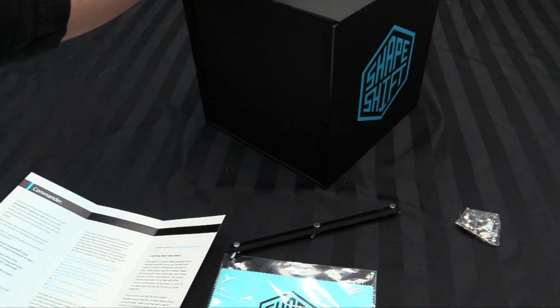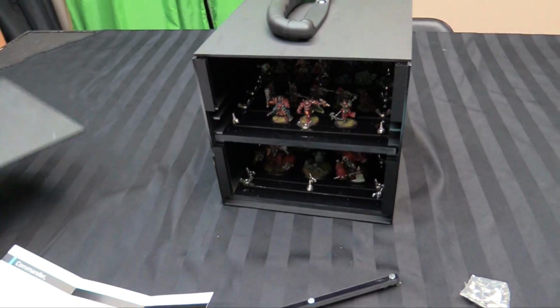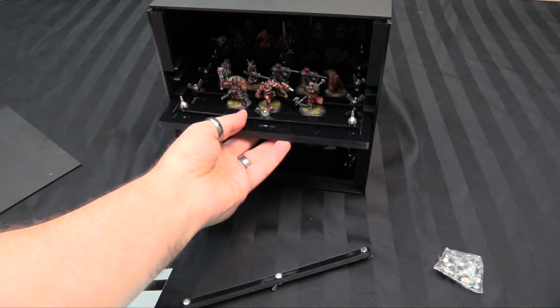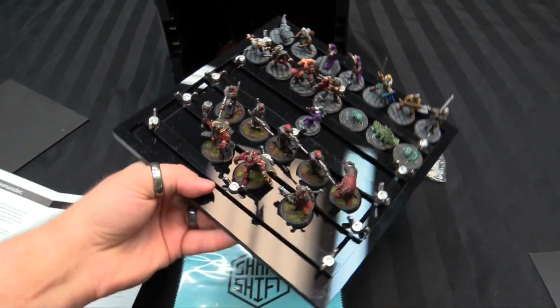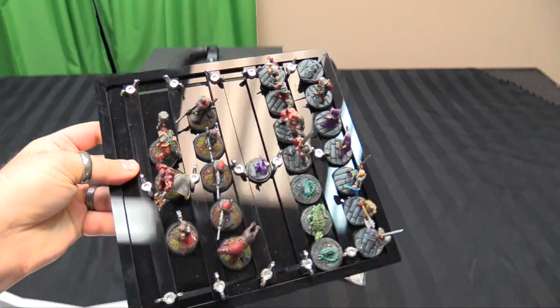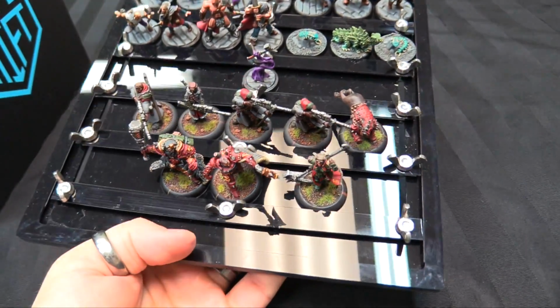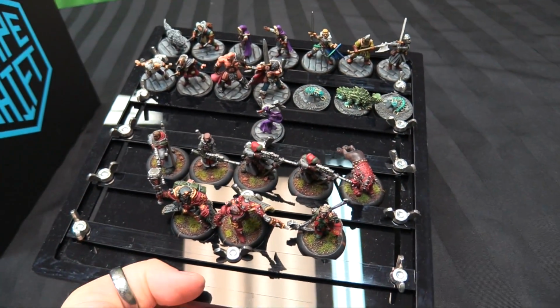So how does it hold your miniatures? Well, I kind of briefly described it, but I think show is better than tell. You slide this guy out and you get drawers. And these drawers lock, whoop, your miniatures in place so that they can stay steady and not have any pressure placed on them. And the idea here is that the bases that they're on will actually hold them where they want to be.